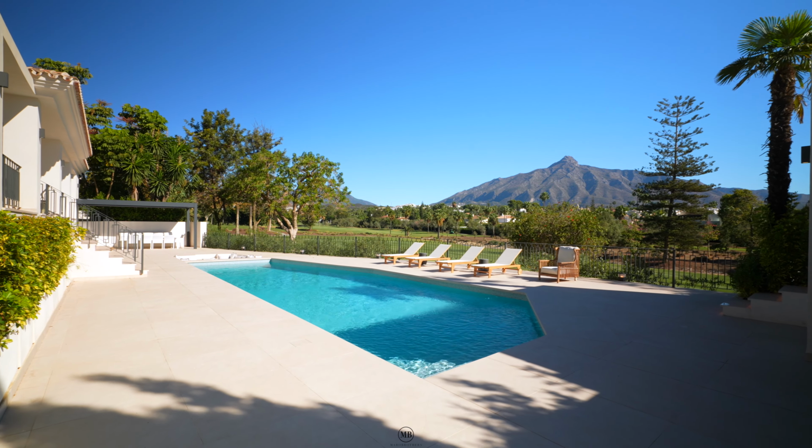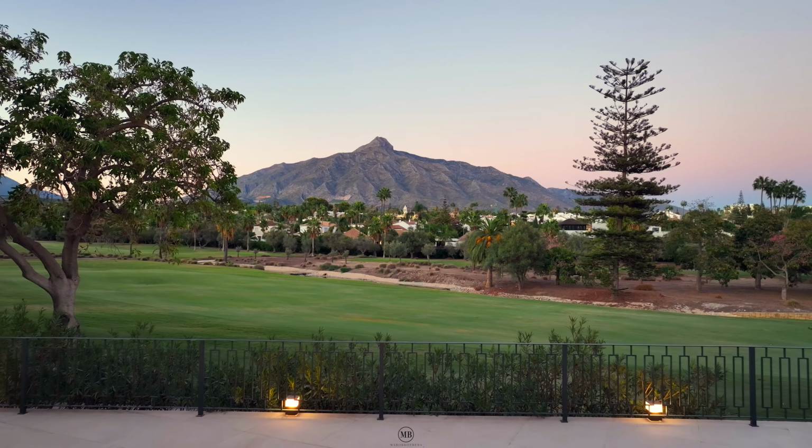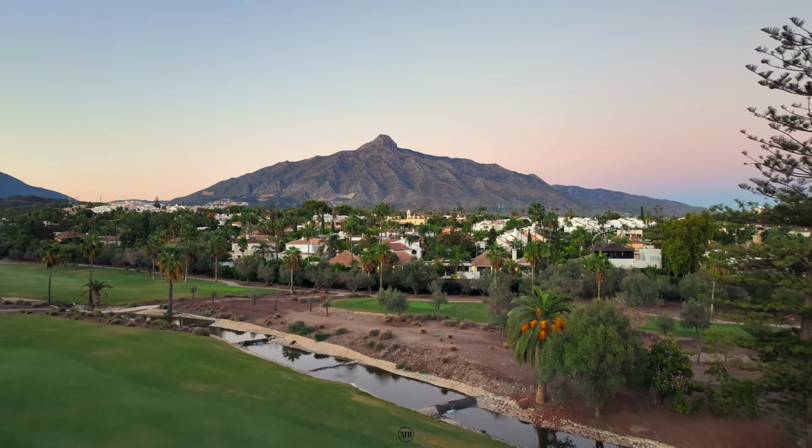Stay tuned because we're going to be touring many more properties, especially from Swish, because they have some of the greatest listings. And now you can see the wind's picking up, ladies and gentlemen. So Patrick and I are going to go down to the beach and kite surf, because you can do that here in Marbella too. Over and out.